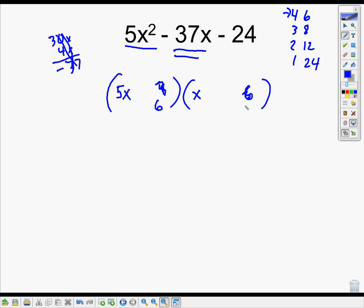How about 6 and 4? That would be 20 and 6. 20 and 6. Sometimes I'm going to get so good at this, I'm not even going to really need to write it. I can just know it in my head. 37? No way. Okay, get out my eraser, or I could keep crossing out. It's up to you. So 6 and 4 does not work. Move down the line. The next most likely one is 3 and 8.